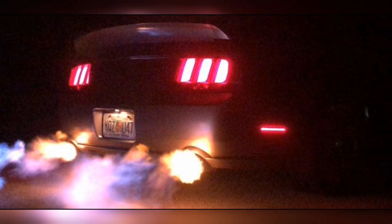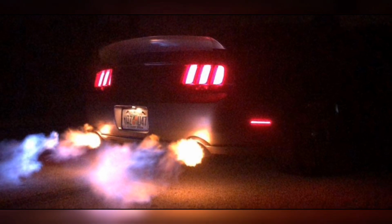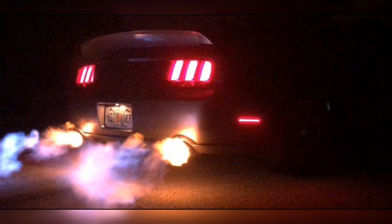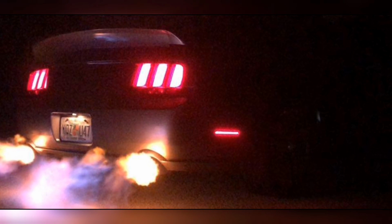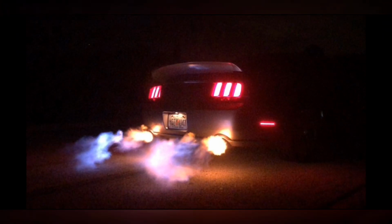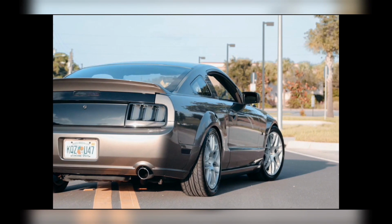S550 taillights, the flames obviously coming out of the rear exhaust. Woo! Damn, that thing is spitting. He's also got the side marker there. That looks nice as well. God, that's a cool photo. And we got one more. Oh, you see the rest of the back of the car here.